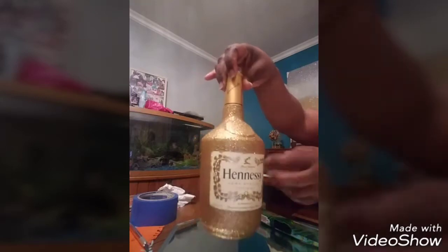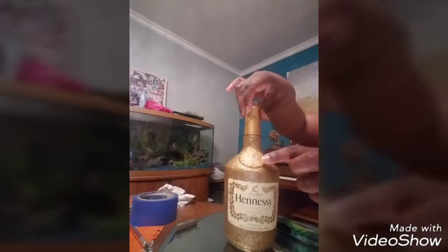And I wanted to keep the label on here, but the tape pulled it off. So I just covered it. But in the future, I will keep the label on here, or maybe make another one to put on here. But just not for this, just an example.